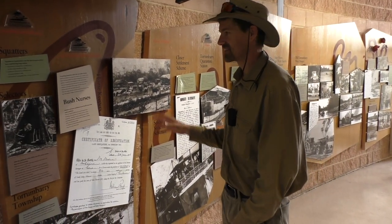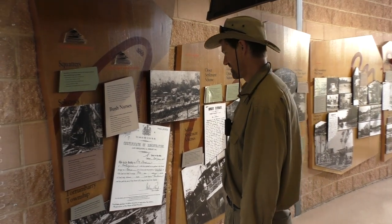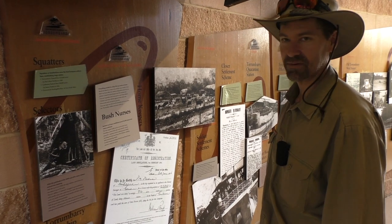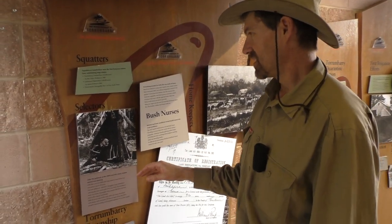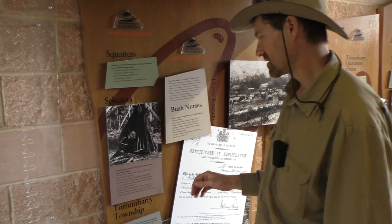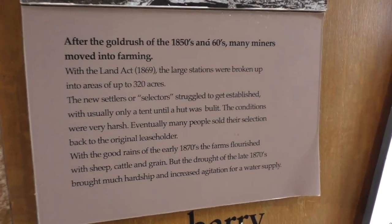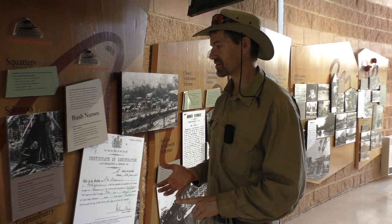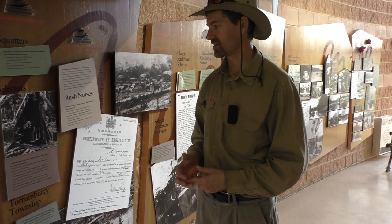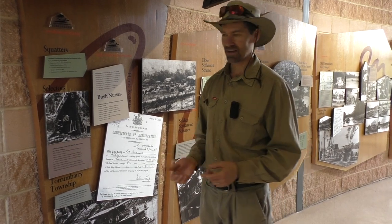I'm at the lock information centre, looking at all the history. Just found one bit of interesting information - my great grandfather settled in this area in the 1870s. The Land Act was passed in 1869 and large stations were broken up into areas of up to 320 acres. My great grandfather, Henry Naylor, settled on 200 acres on the Gumbower Creek. He chose that area because it was a really nice spot, set up a dairy farm, milked 20 cows a day - probably 200 litres a day - and sold cream and cheese.